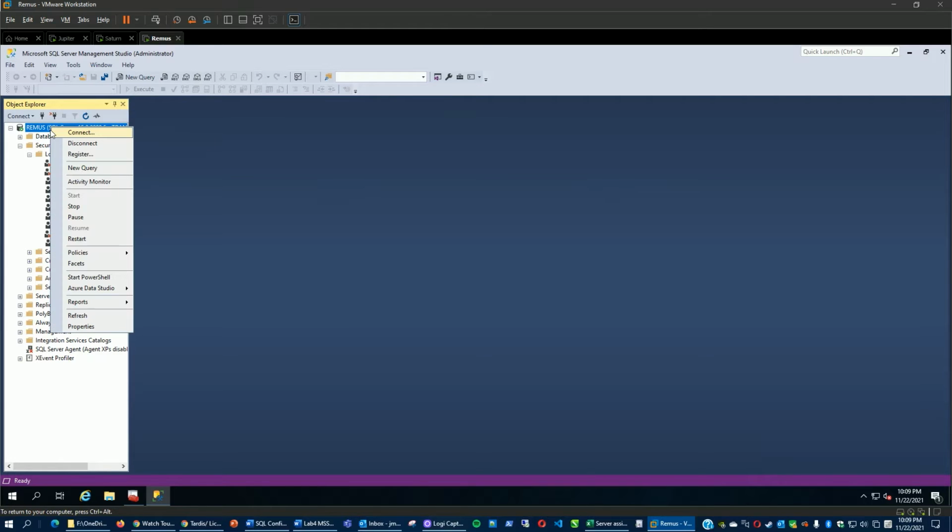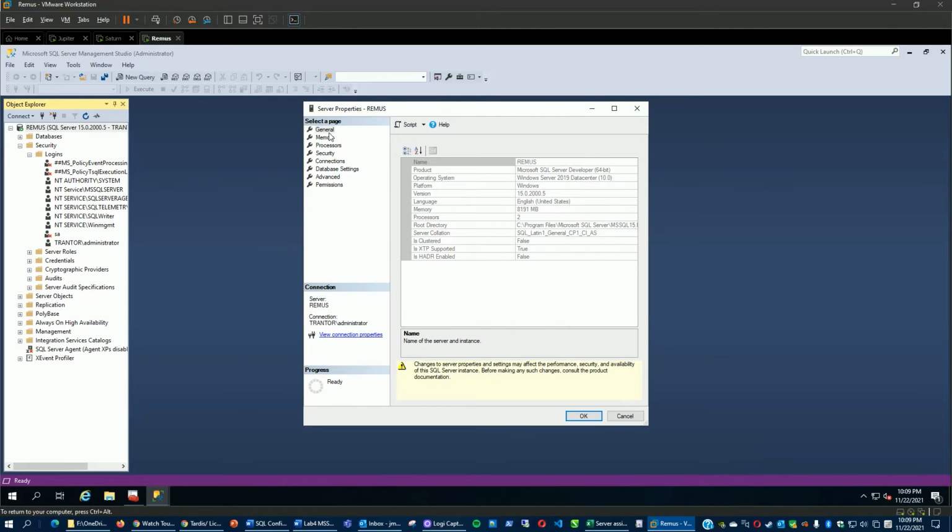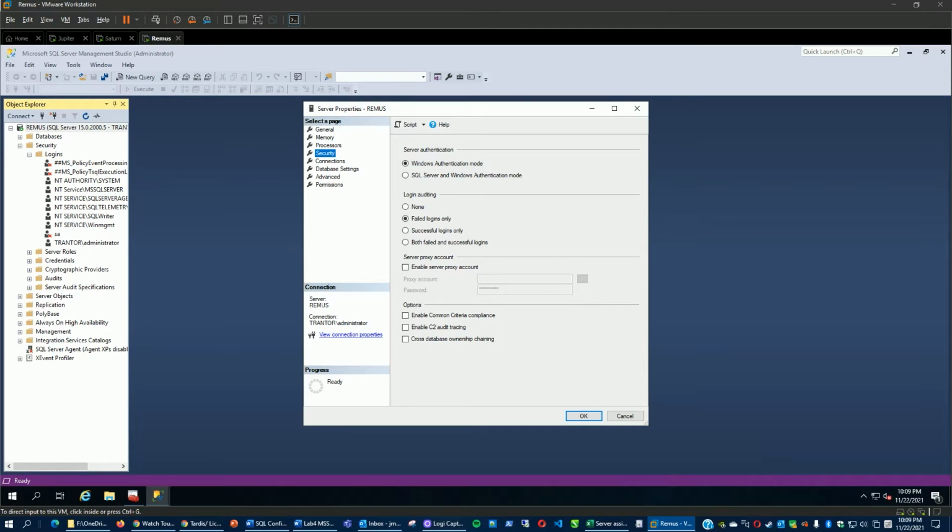So right click on Remus, go to Properties. We're going to go to Security, select SQL Server and Windows Authentication mode, which is also referred to as mixed mode, and then OK.